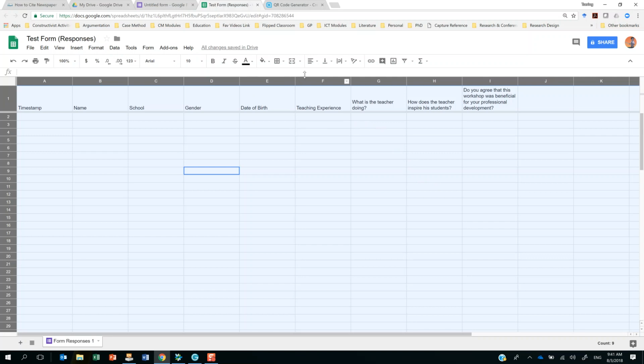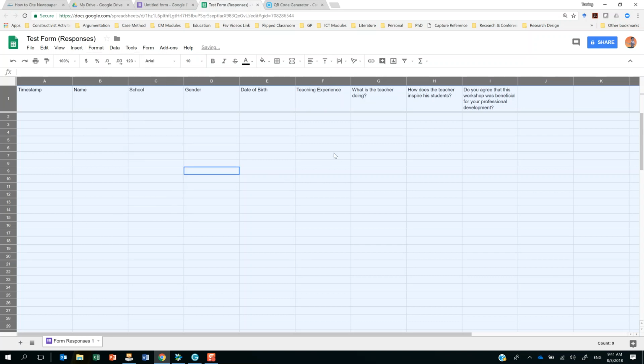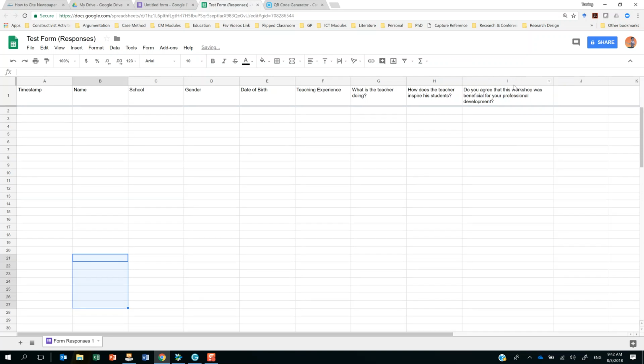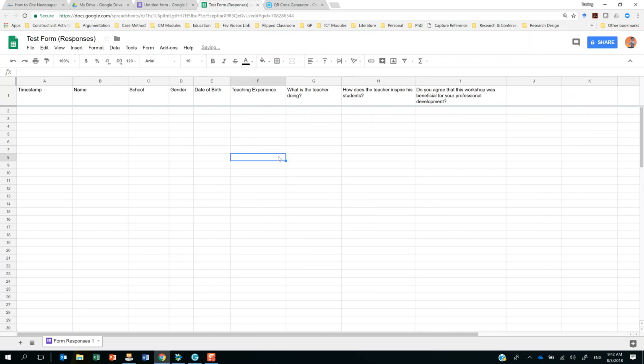And then the next thing you do is you click this button and just say align to top. You can do the same thing by going to format, align, align to top. So that way all your text will appear within the size of the cell. Then of course you can choose to resize those columns where people usually write longer answers, like school, while gender can be pretty short, and date of birth need not be very long, so you can just play with the sizes there. But remember to do it at the end, otherwise each time somebody enters new data, that part will go awry. So do it at the end after you've finished collecting all your data.